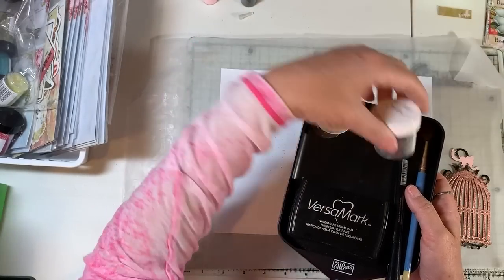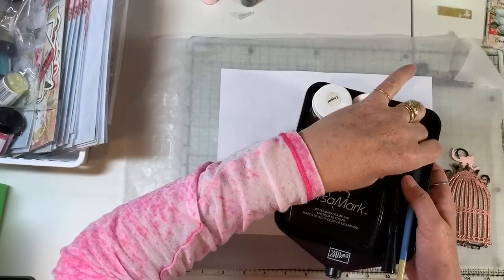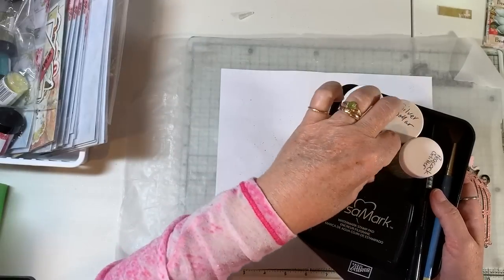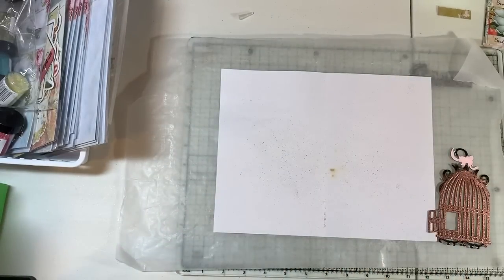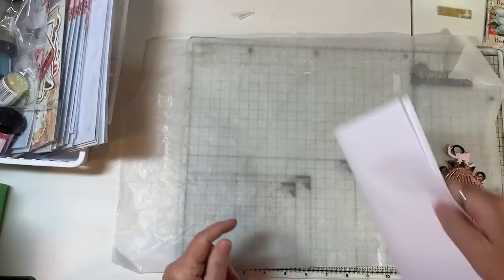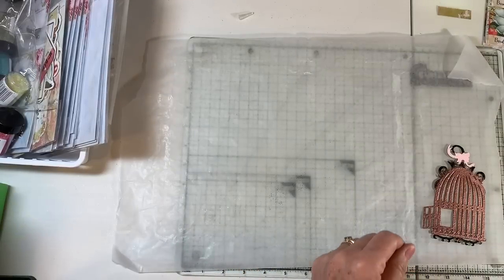I had out silver because I was thinking about that for the cage, but then I thought you found that copper for a reason just the other day, so you should go with it. Okay, so then I'm just gonna throw this away.